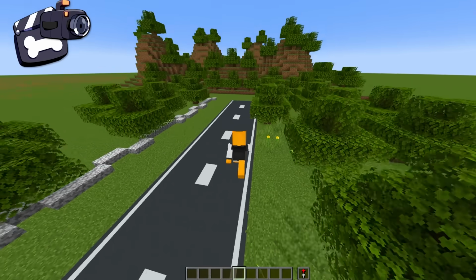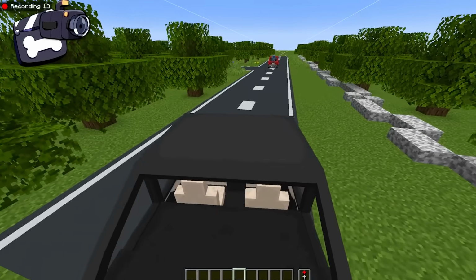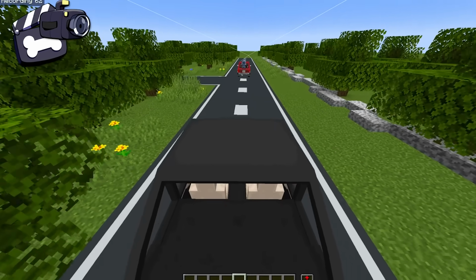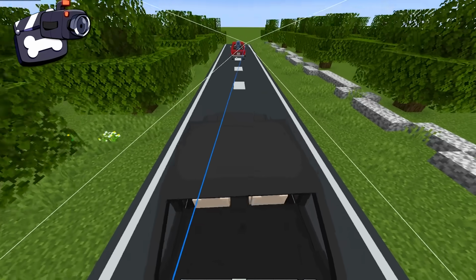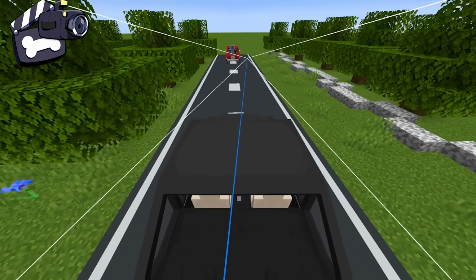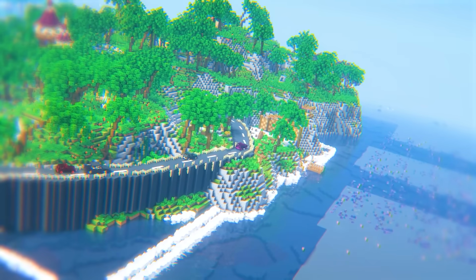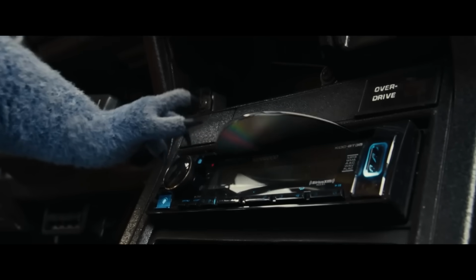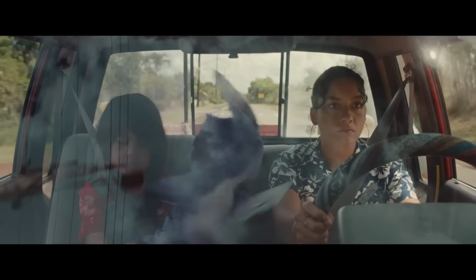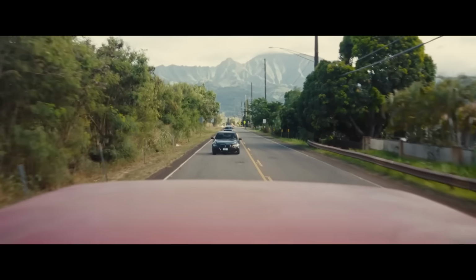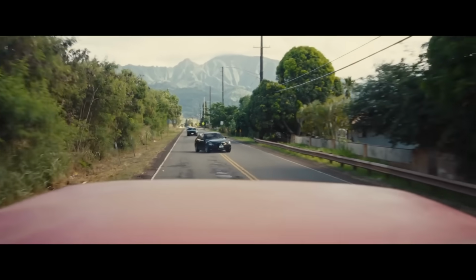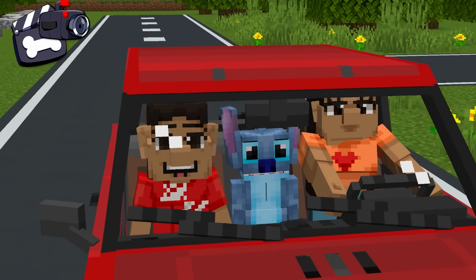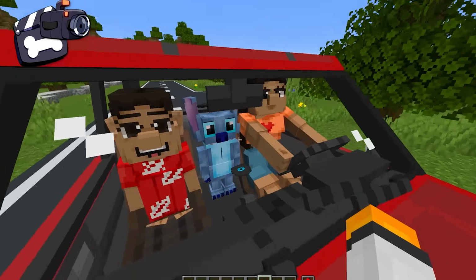Another thing I'll do is come here behind and add another car chasing them, because it's the car from the FBI officer who will be coming after them to, right, hunt Stitch. The chase scene part is ready. And then right after we have Stitch inside the car messing with everything, he takes out a DVD, scratches the seat, and throws the CD back to hit the car that's chasing them. Here, look, I already made the model. With Nani again driving, the passenger being Lilo and Stitch with the CD in hand.